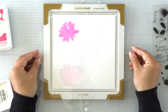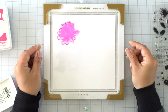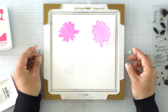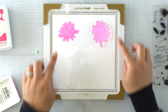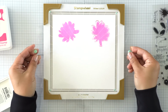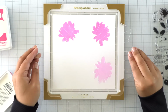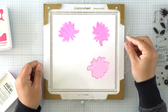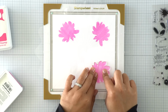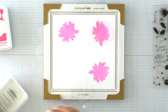Then I'll flip it over again, ink up my stamp, and then quarter turn it to the right so that I can stamp my second image and then go full circle with my 3rd and my 4th stamped flowers so I can start building a wreath. So I hope this makes sense. I think that marking your flip plate with markings to help you know where the top and bottoms and sides are is going to be really essential in helping you make sure that you align your images properly. So that's a really helpful tip from Altenew.